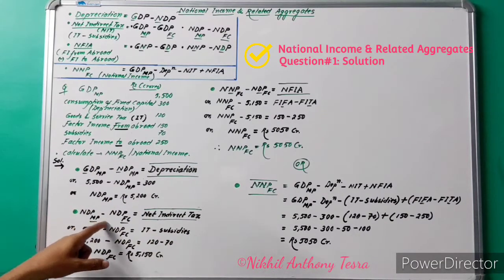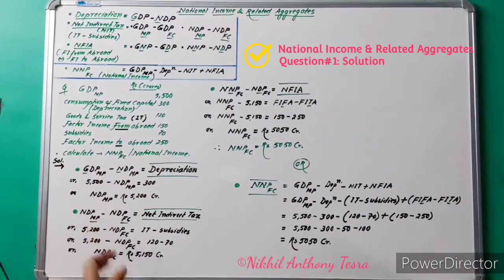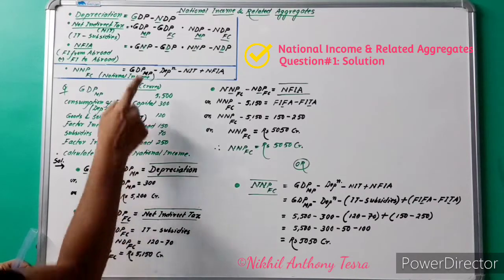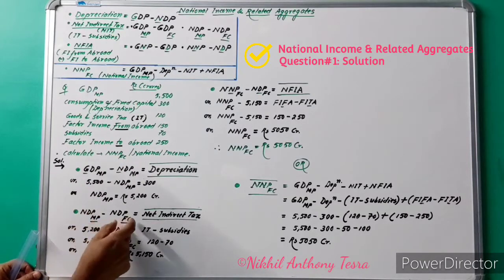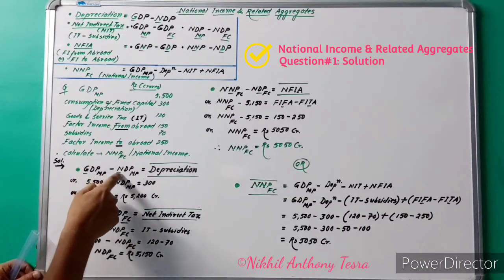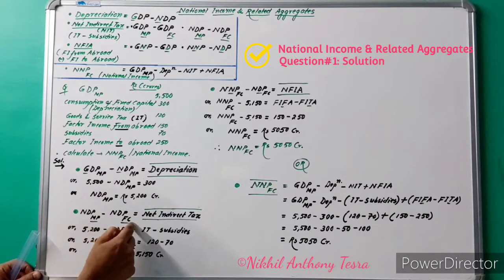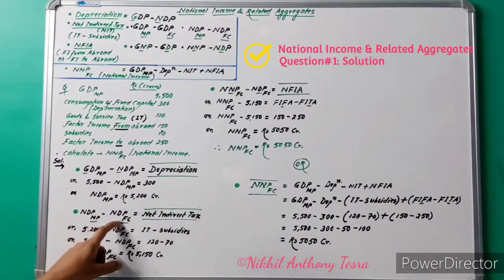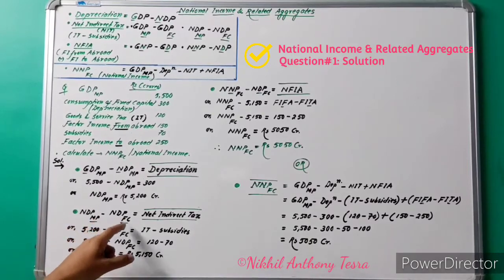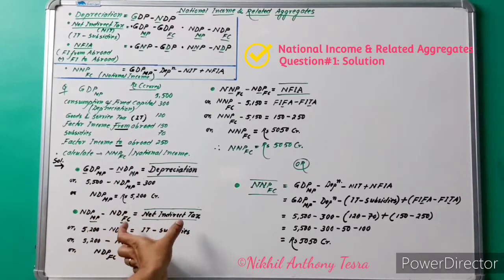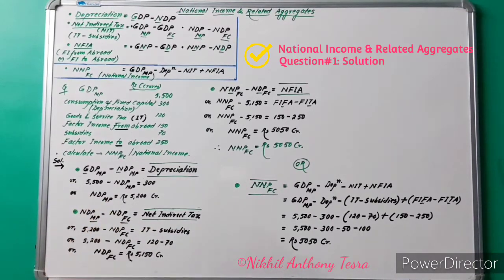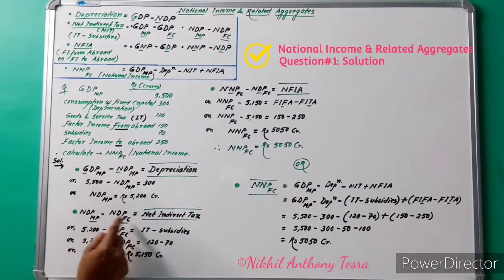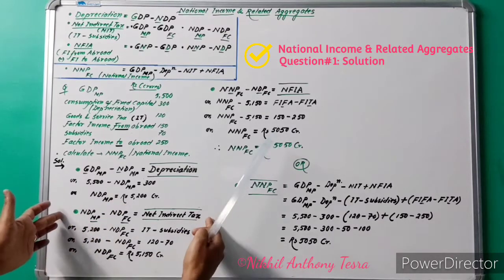Now NDPmp, we just calculated NDPmp. Same thing you need to copy. Only thing, in place of MP, you need to write FC, that is factor cost. Just like in place of G you have written N for depreciation. That's done. Market price minus factor cost. Very simple. NDPmp minus NDPFC equals net indirect tax. So we have derived the formula of net indirect tax.